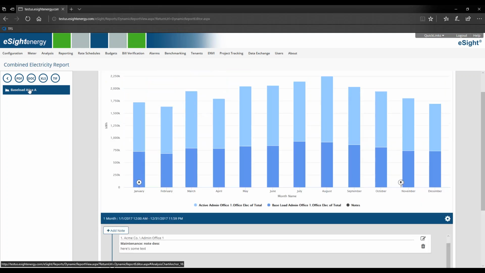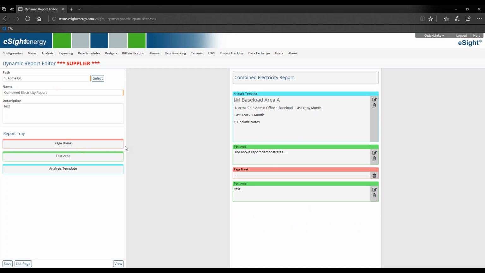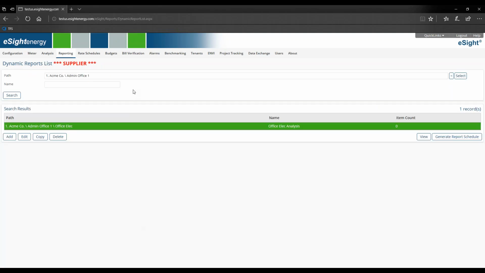If there were multiple templates, I could click on this. If I scroll down, there's an example. You click on that, it takes you right to that template. So you can easily jump around through your dynamic report to view individual analyses. So click on the back arrow. Now I'm back in the edit view. But basically, this is now a dynamic report template, as we're calling it, and this can be scheduled out to a report or loaded up by the Express interface or whatever have you. So you've got the familiar option there to just generate a report schedule. So that's dynamic reports.